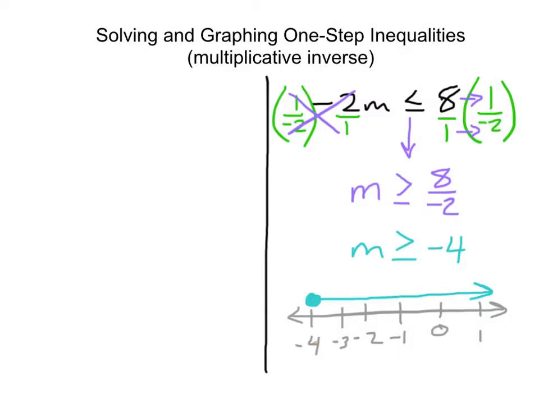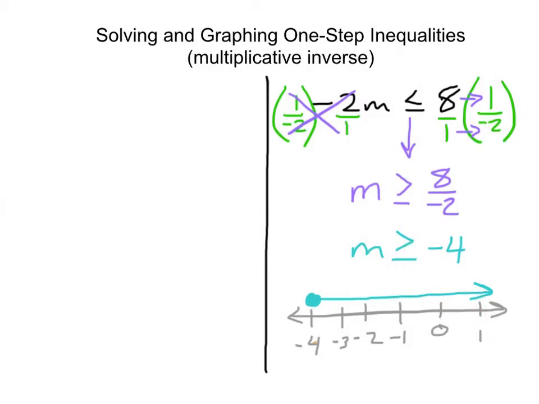I'm going to look at the problem that we just solved, and realize that if I want to check my work, any value that is greater than -4, I should be able to put into my original inequality, and it should come out as a true statement. Since I don't particularly care for negative numbers a whole lot, I'm going to use the value of +1. I know that 1 works because 1 is greater than -4.